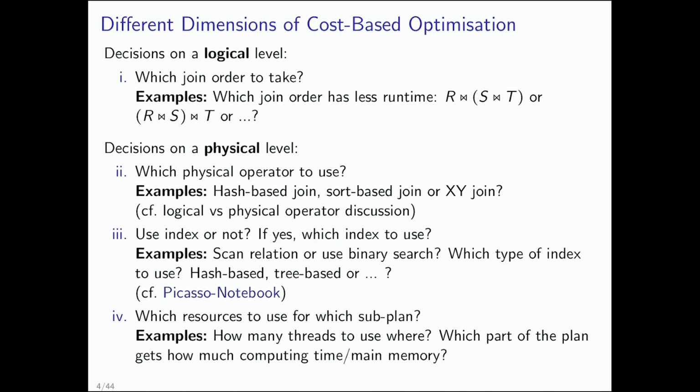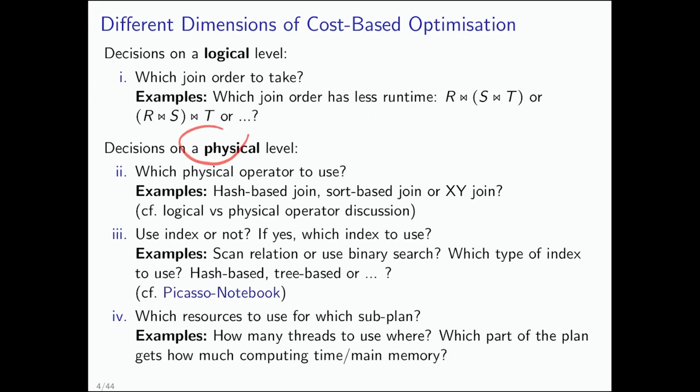And notice that here I don't talk about a specific algorithm. I'm just saying, there's a join operator. I don't care which algorithm is used to implement the join. This is a purely logical operator, and already there it makes a difference. That is why this is on the logical level. On the physical level, very similar things.